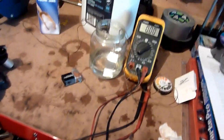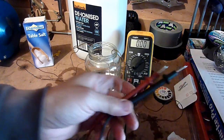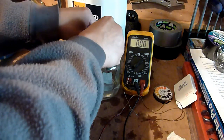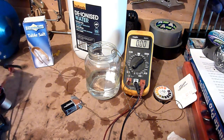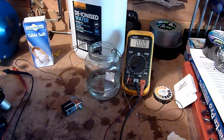And in the same shot, I shall see if I can test. There we go, we've got voltage through there. It's voltage through the water, but it's not really conducting, so there's voltage. Voltage doesn't mean current. Alright.